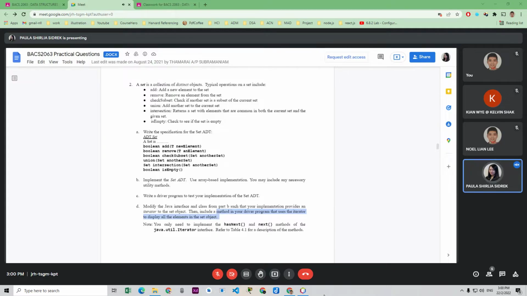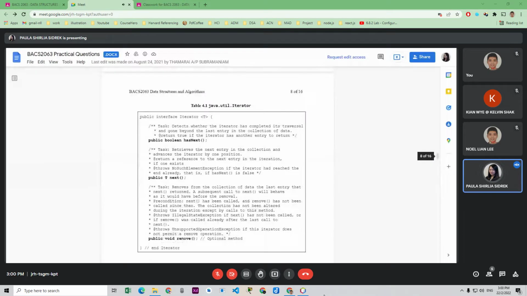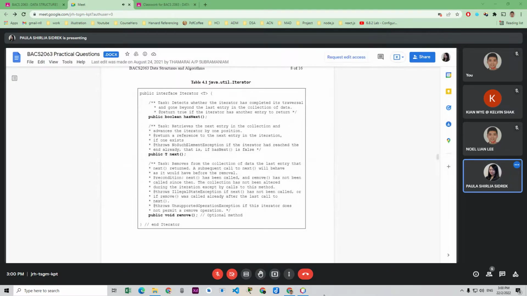You can take it from the program that you have done just now. You only need to implement the hasNext and next methods of the Java utility Iterator interface.